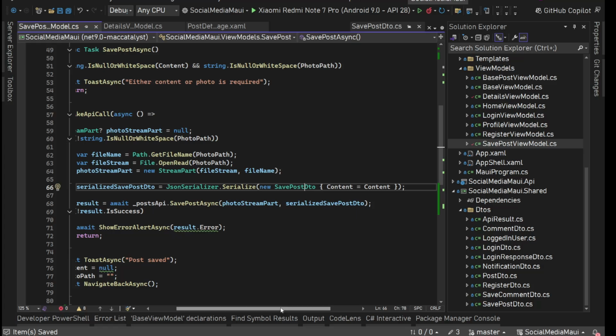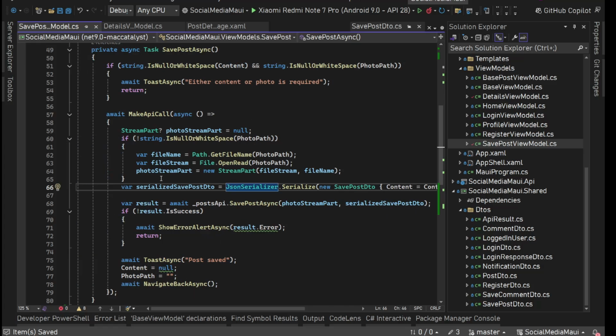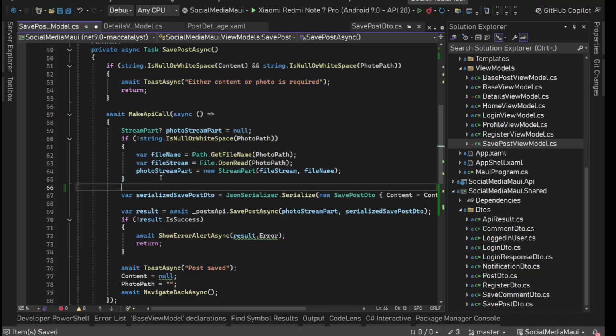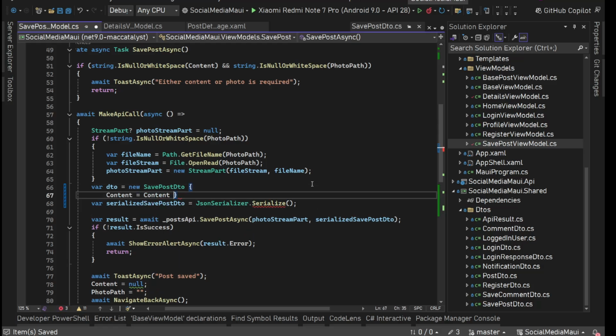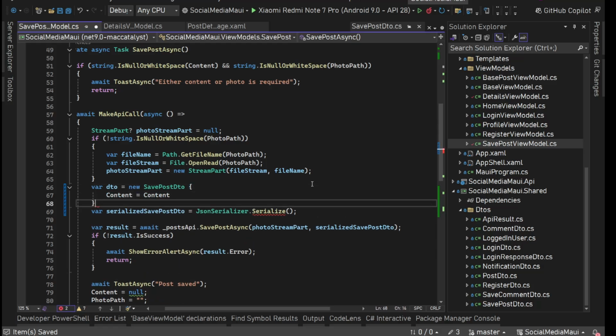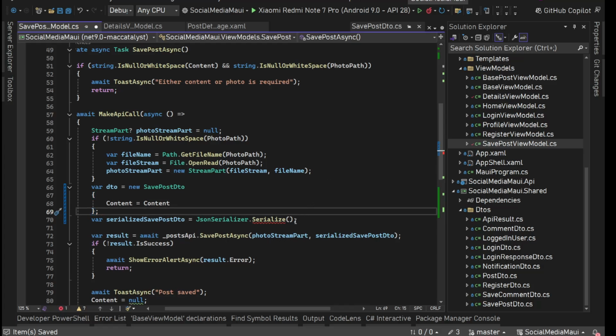So first we have photo ID. For that thing we can handle it from here. When we are doing this JSON serialize, let's do this in SavePostAsync. We can have this outside of this, say var dto equals new SavePostDto, and use this dto here.